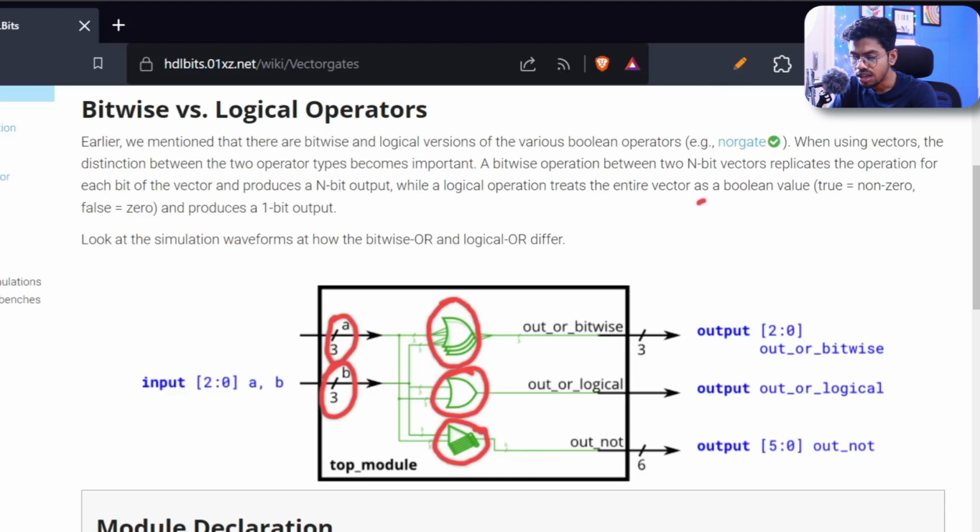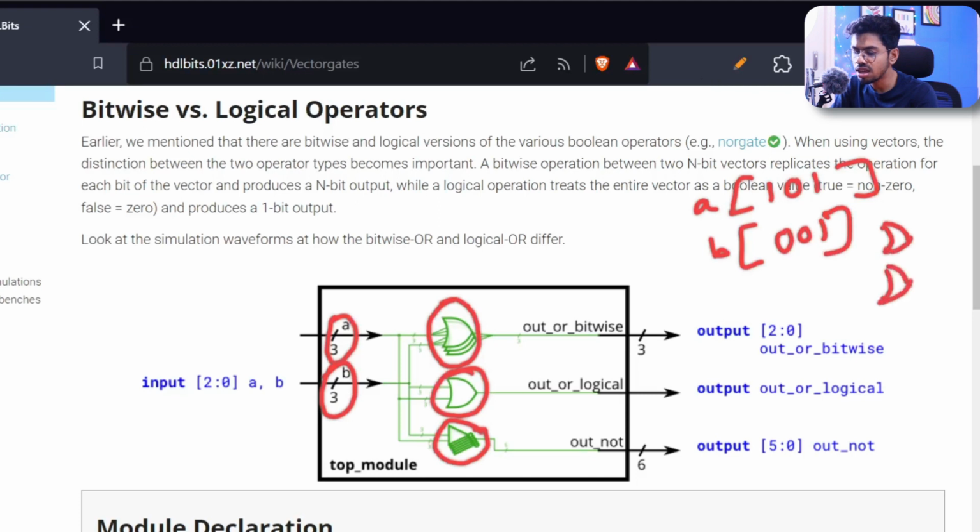Here what we are doing, your A is of 3 bit, right? So 3 bit, for example 0 1 0, and your B is of 3 bit, for example 0 0 1. So bitwise means what I'll do, I need to have my 3 OR gates, and I will push one bit at a time. So here probably I'll give A0 B0, here I'll give A1 B1, and then I'll give A2 B2, and then I'll get the answer, and the answer will be stored in C0, C1 and C2, right?